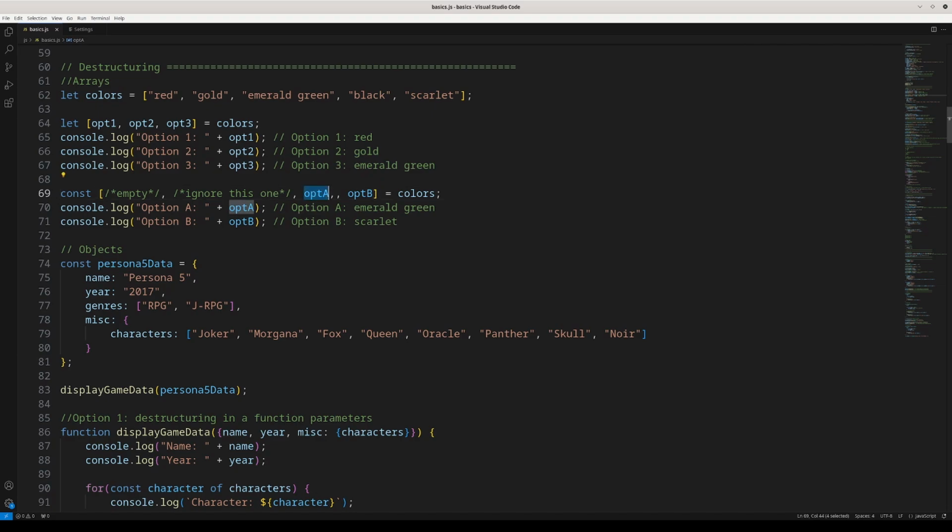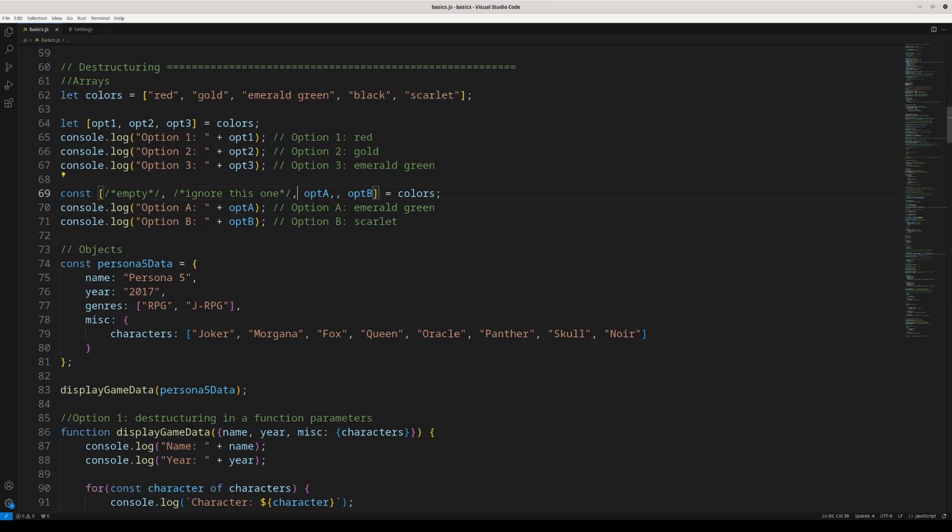And then we're going to assign emerald green to opt-A. Now, this comma here is to denote a separation between opt-A and opt-B. What this comma here does is tell us to skip black. So opt-B will get scarlet.